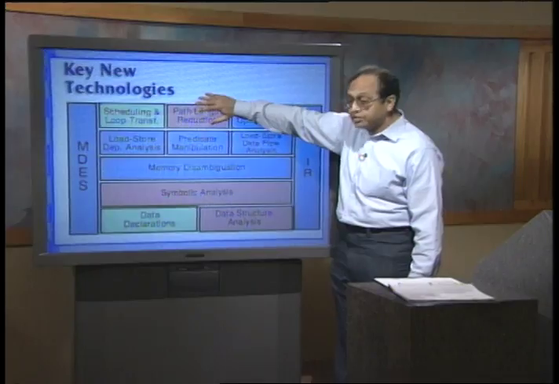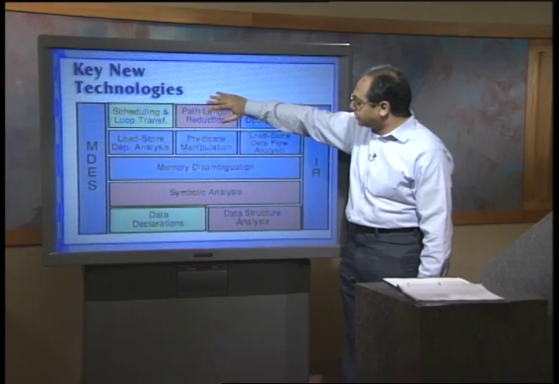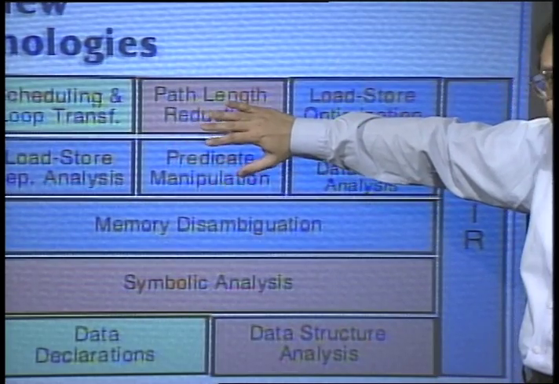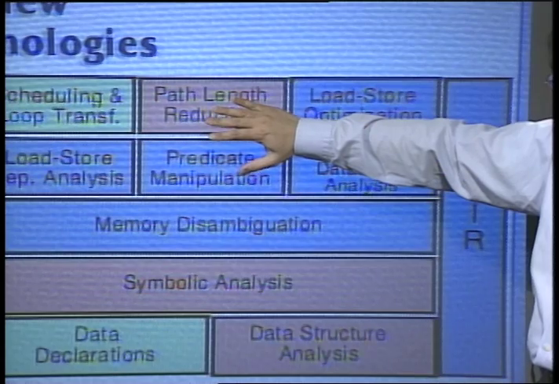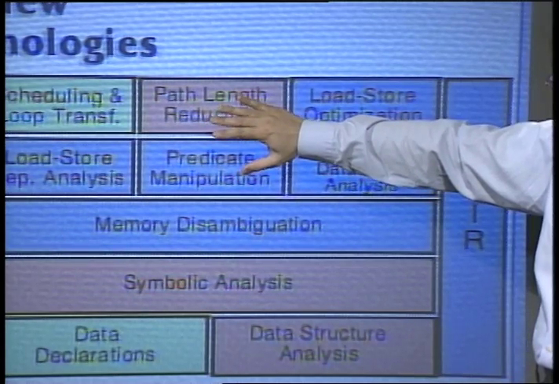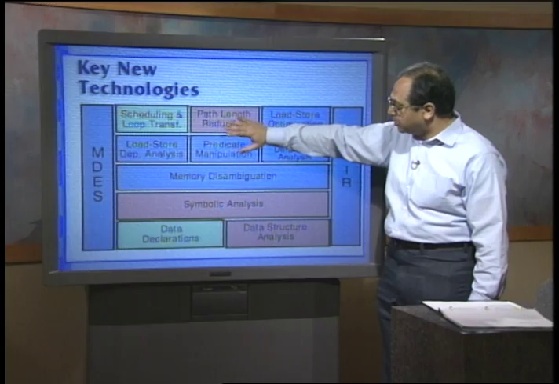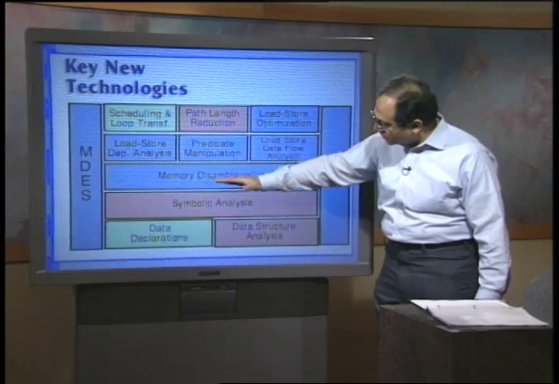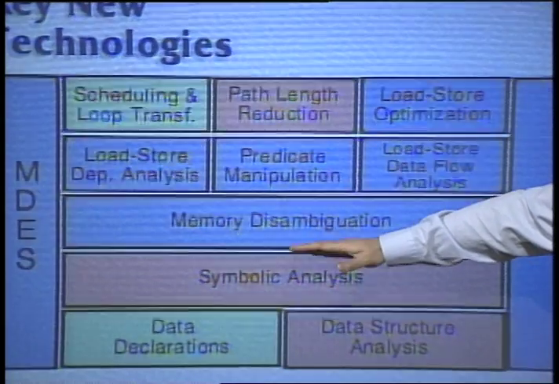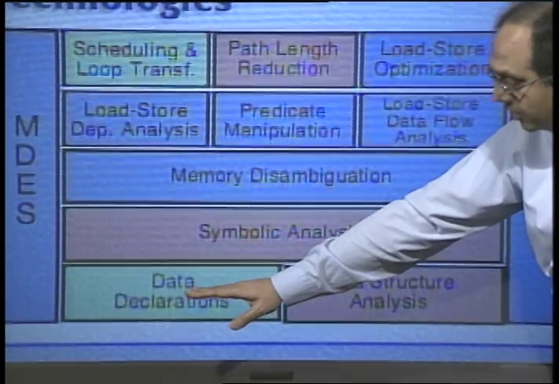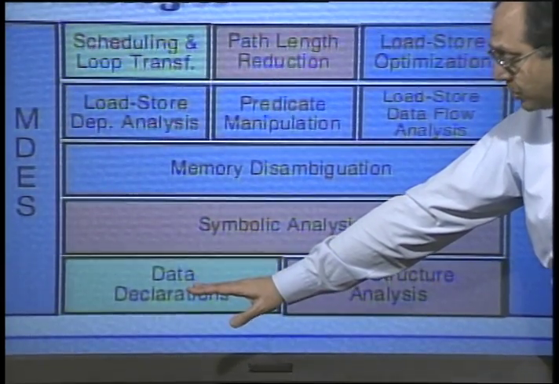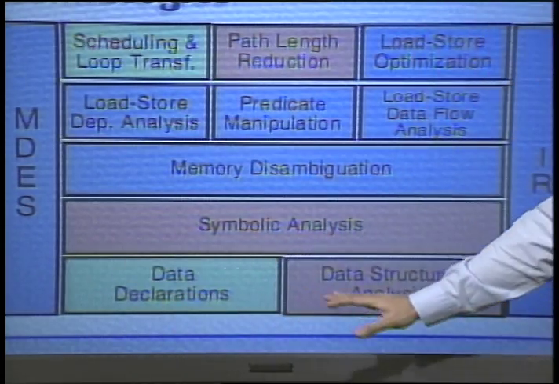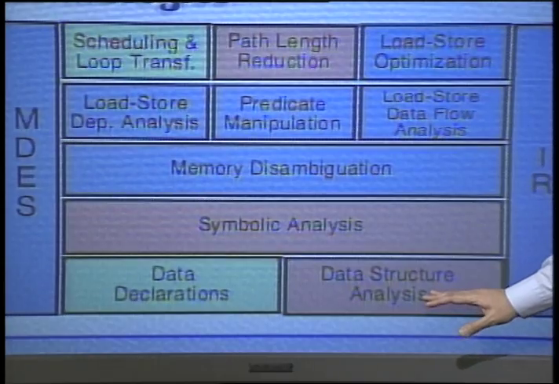We have path length reduction techniques such as the algebraic transforms, which depend, in ways that I could not get into, on being able to manipulate if-converted code and optimize it, in much the same way that you can today handle code which is in the control flow graph form. Memory disambiguation in turn depends upon symbolic analysis, and symbolic analysis depends on information it has about the data structure's geography, which it gets either from data declarations or from having to do data structure analysis.